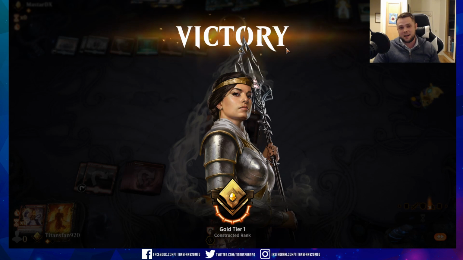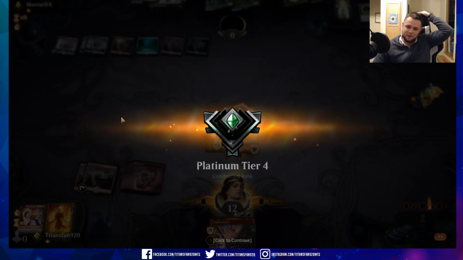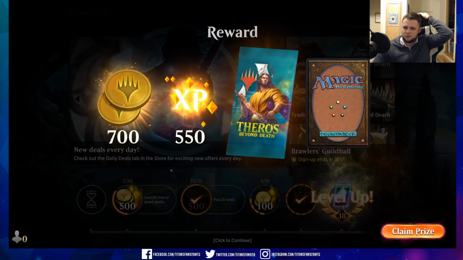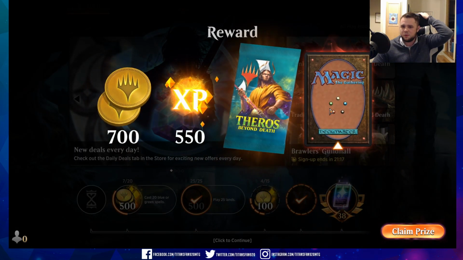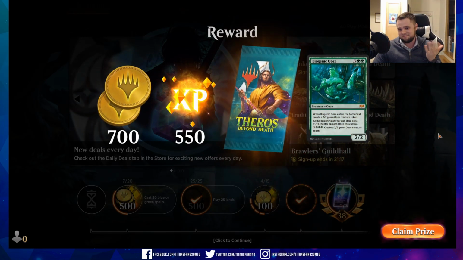That was a tight one. I think I could have played that a little better, and I still am kind of questioning if I missed lethal there on that one attack. But I feel like with the Steam-Kin going down to 1, it would have been a bad trade-off for us there. So, we done it. Let's go. We played the 25 lands. We got us a Biogenic Ooze.